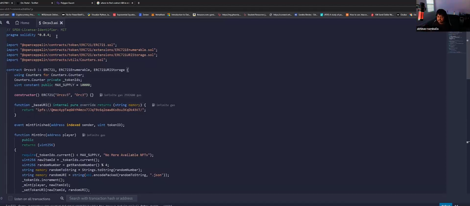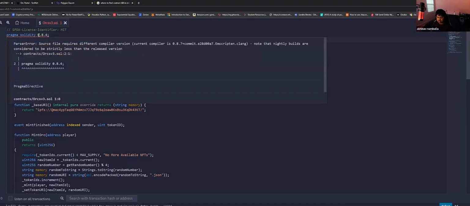As you were saying, I've indicated a compiler version right here on my smart contract, and I have to have this compiler version there. This caret basically means that any of these versions and above is fine for this contract. If I were to delete this, it's going to give me an error.